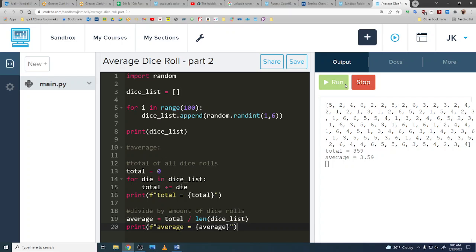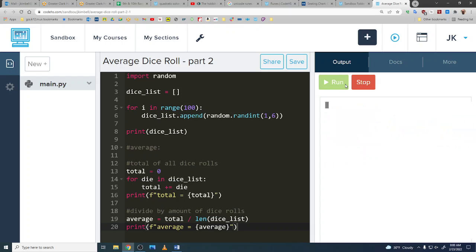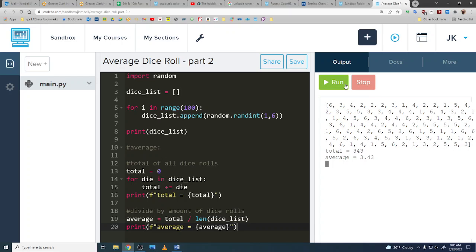And if you do it, it'll often be 3 point something. I've seen it get down to 3.2. I've seen it get up to 3.8. Usually it's 3 point something. Oh, there's a 3.9. That's the highest I've seen, but it's bouncing around in that area. And you might say, well, let's just do more.